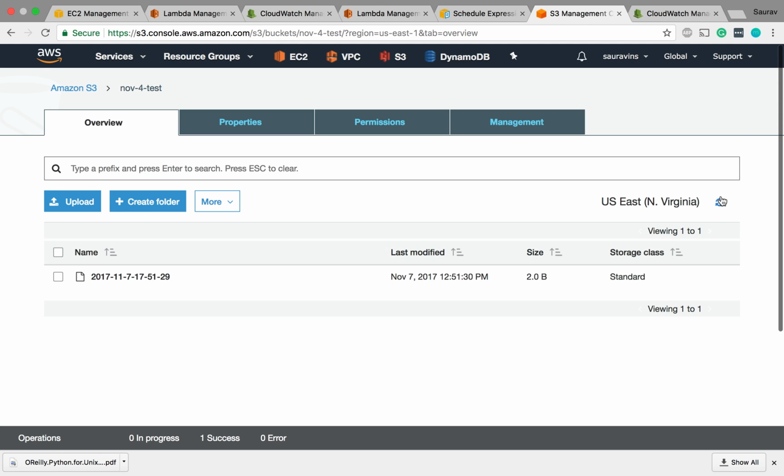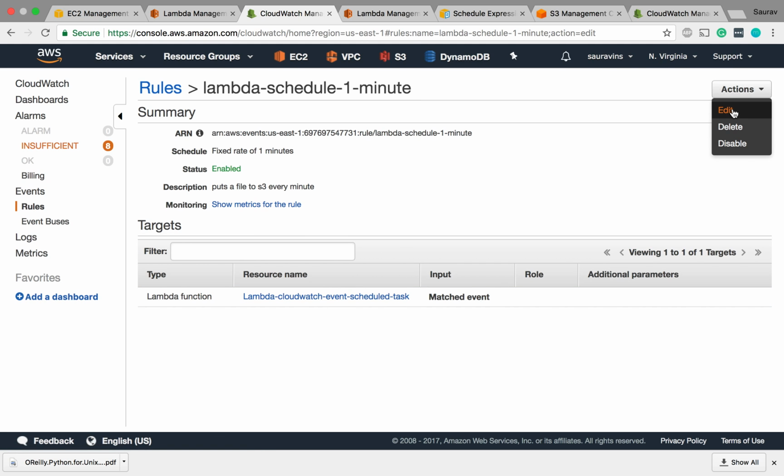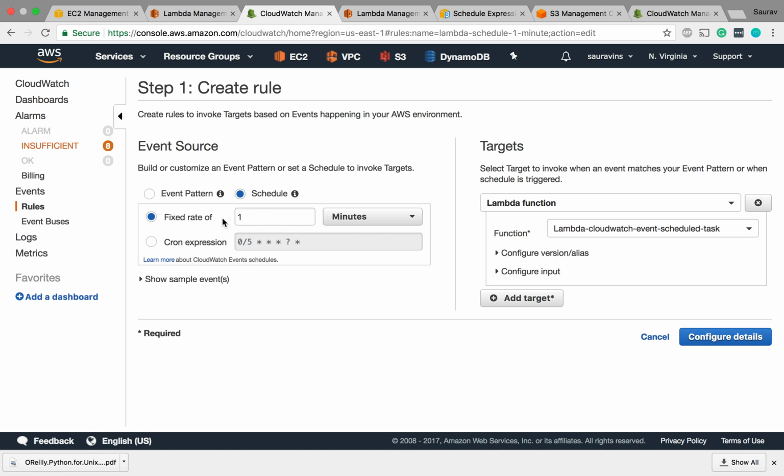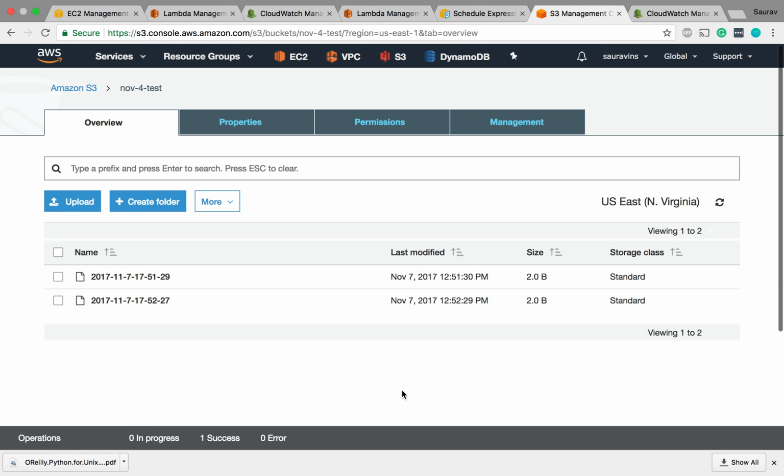So in this way you can schedule your Lambda to do a certain task, and that's done through CloudWatch events, and you can use cron, or you can use rate. Right now this is easy, fixed rate. It's easy to do this. Now cron can be more customized to your needs, Monday to Friday at 6 p.m., that kind of stuff. So for now rate was good, but cron is a very powerful tool too, so whichever suits your needs you can use that. And let's go check on S3, and there we go. So one more file written to S3.